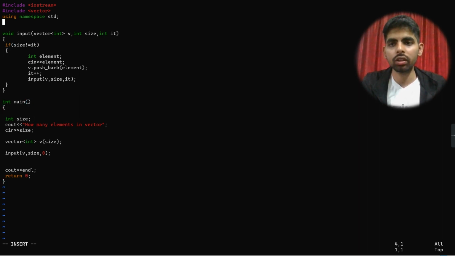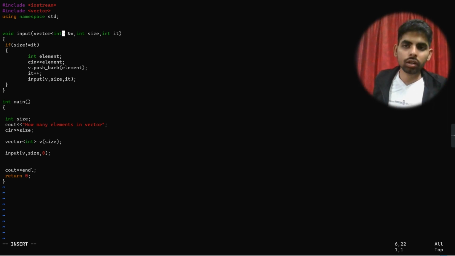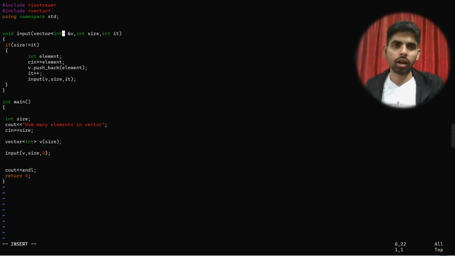While inputting the value, we have to put an ampersand here, vector int ampersand, because we are passing the call by reference.